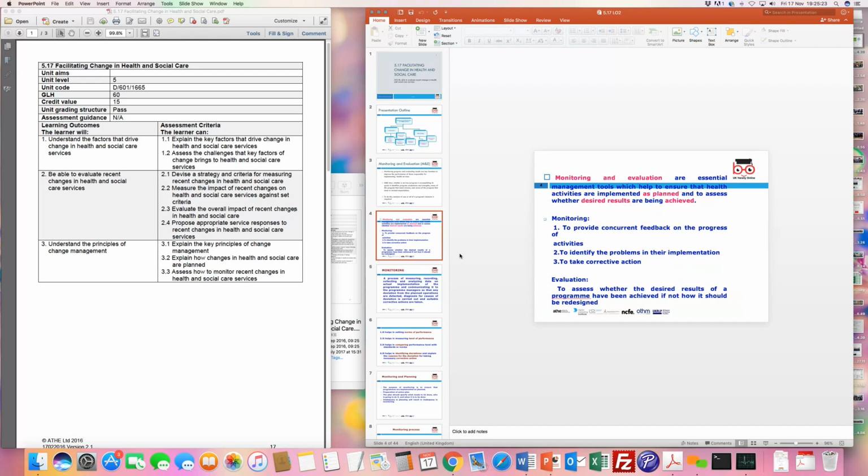The other reason would be to identify gap areas that we would want to monitor. And the third bit would be that when you identify gap areas, we are also looking at taking corrective actions to correct or fill those gap areas.